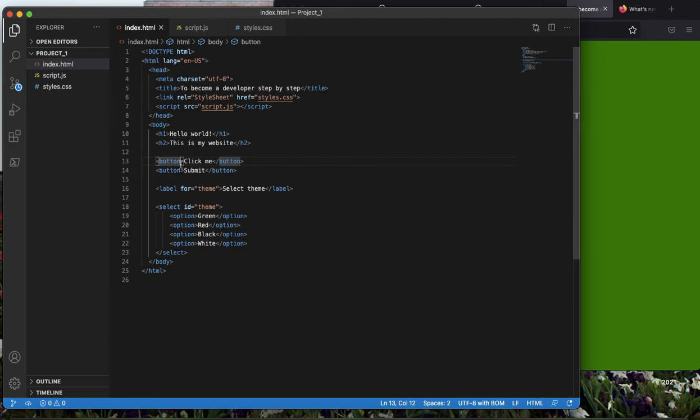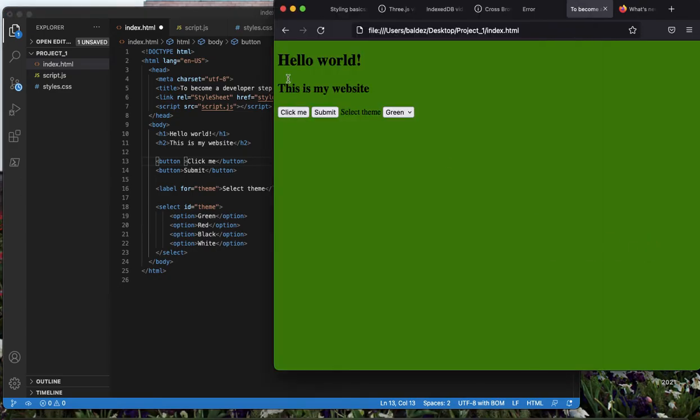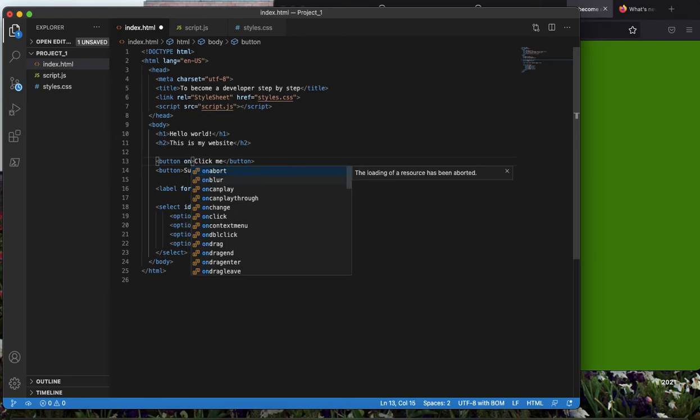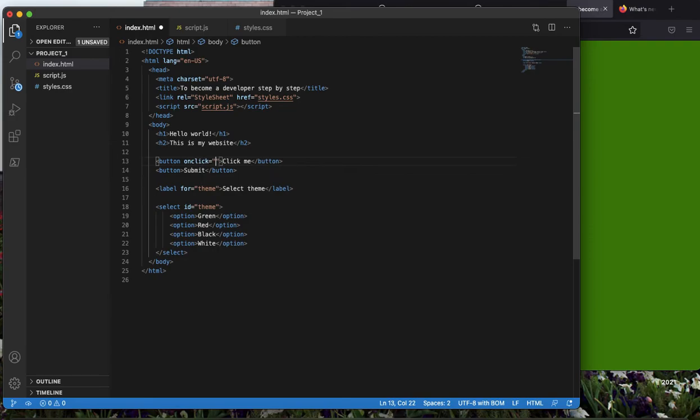Here we will give it an attribute called onClick, because we need to click the button so that it will bring out the pop-up. Let's write it here, and this onclick attribute needs to have our function name.